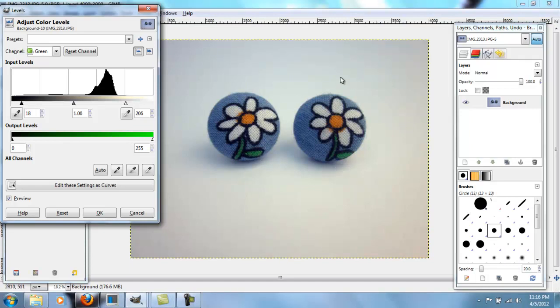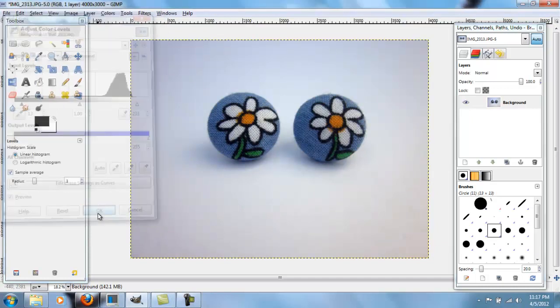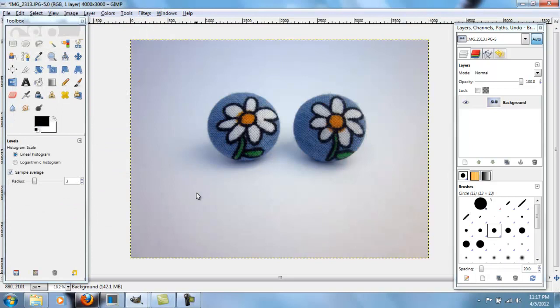Compared to how blue that was when we were trying to do it on our own without doing these separately, this is good. We can go to blue, but if we start changing that, this is probably gonna, yeah, that starts making it kind of blue. You can mess with that however you want. We'll try and make that not happen. See, like, yeah, I'm gonna keep it on one. And you can hit OK. So, this is what it looked like before. This is what it looked like after.